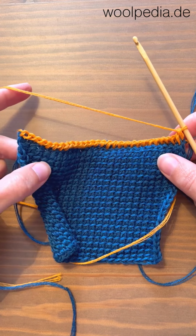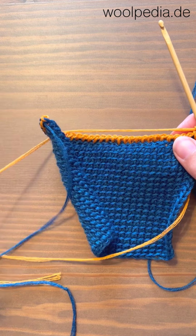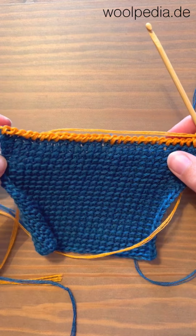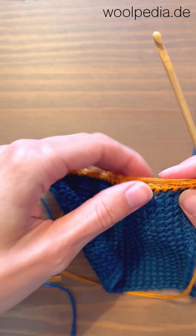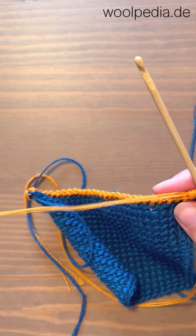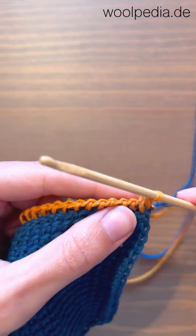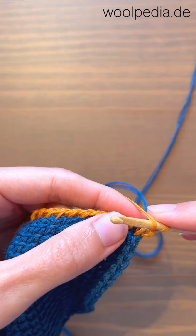So that's our base. And now we're going to crochet purl stitches and I'm going to show you how to do that. We're going to crochet 3 rows of the purl stitch, but you can decide on your own how many rows you'd like to crochet. But the important thing is that you will always crochet the same amount of rows during the project. For the purl stitch, bring the yarn to the front.